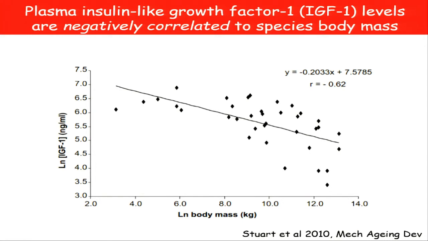And I had that question a few years ago, and so I published this work at that time. In that graph, every single one of those dots, or diamonds, is an individual mammalian species. So there's 36 of them. And in each case, the insulin-like growth factor 1, which is an important growth factor, and has a fairly well-characterized role in lifespan and longevity and aging as well, what we see is that if we measure the level of that hormone in blood, in plasma, of adults, from all these species, we see this negative relationship. So those bigger species are growing more slowly, and they also have lower levels of IGF-1.